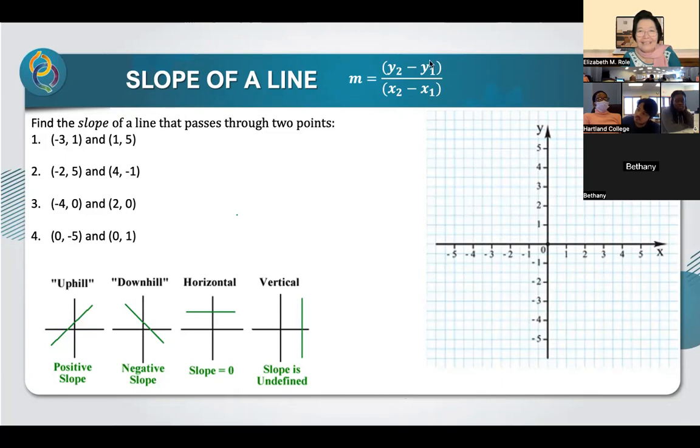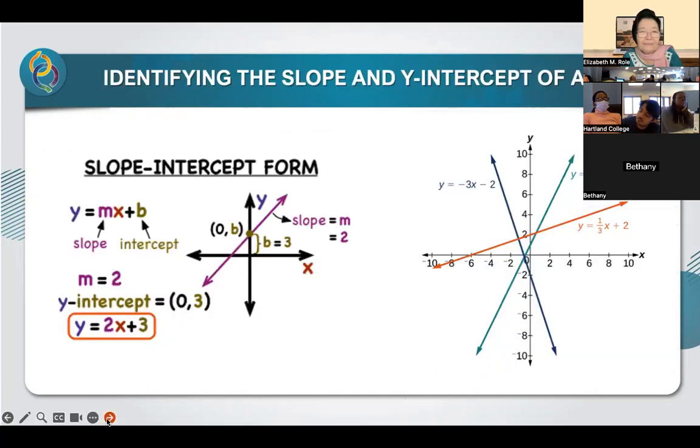Okay, so I think those are slopes, and that's just the formula for finding the slope. So let us now proceed. This is what you were saying, Manish, last time: that given an equation of a line, you can find the slope and the y-intercept. Yes, so this is what we are saying, that the line has a form called slope-intercept form.